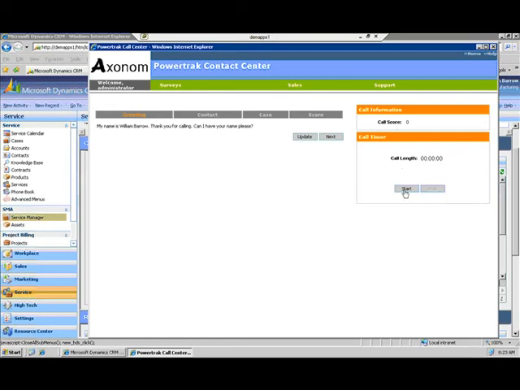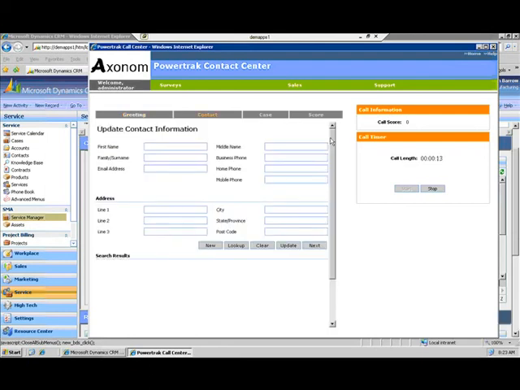The call timer could start immediately when the case is launched, or if you want it to be manually invoked after they've done research or whatever it might be, I can delay that and have it as a manual start. So what we're talking about here is that script. You would choose the questions. We would configure it to have the questions that you would want to be asked and captured from the customer over the phone. Basically capturing who is calling.